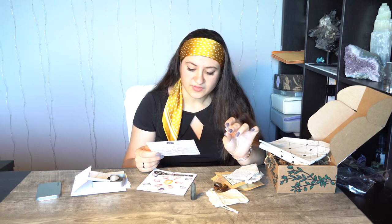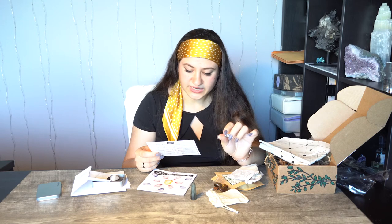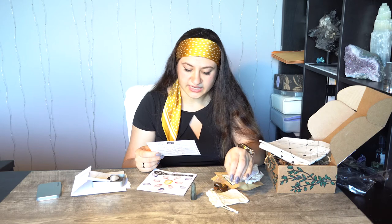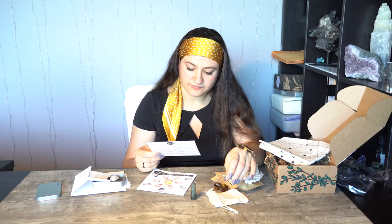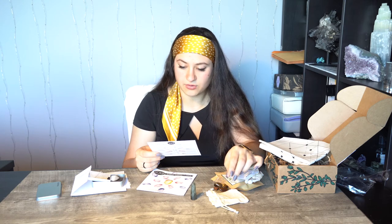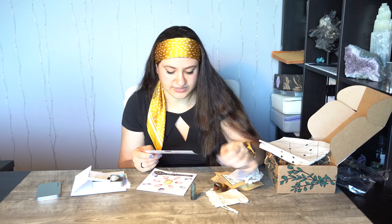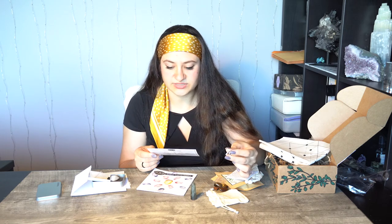Tiger's eye amulet — yes, I was right. It'll make a really pretty necklace; just need a ribbon or chain through it. It has a little hole — it would make a beautiful necklace. It says: 'Tiger's eye radiates power, protection, and an action-oriented mindset. When used to activate a crystal grid, a tiger's eye crystal offers a vast well of courage and confidence — valuable qualities when trying to bring about a desired outcome.' And for this ritual, attach this amulet to a chain, ribbon, or piece of string and use it as a pendulum to activate your finished grid.